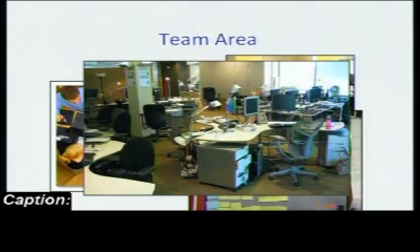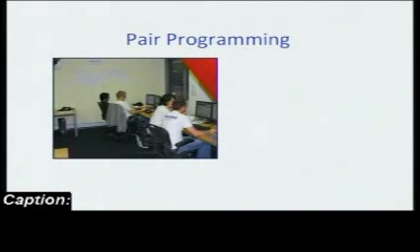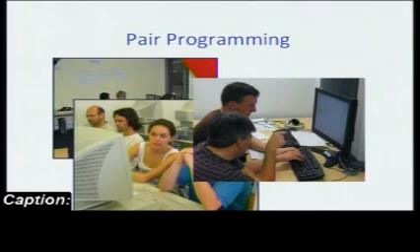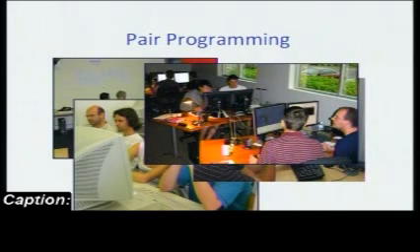This is a typical area where all the developers are working around in the same big room. For pair programming, you got stations with two monitors. When one is typing, the other one is commenting, providing some feedback. Notice they're in close proximity. One developer is looking at the code and offering suggestions to the other developer. Multiple pairs are working on the same iteration.